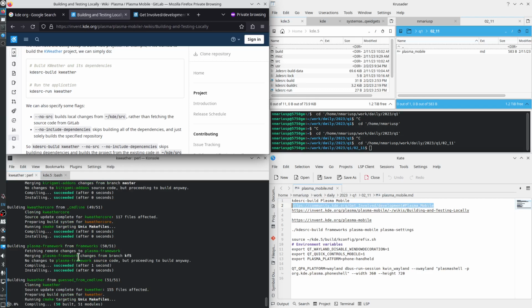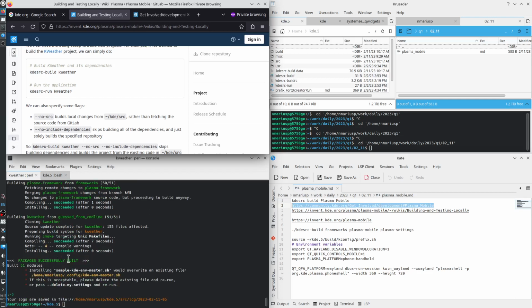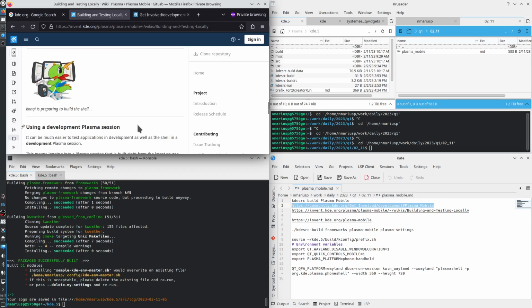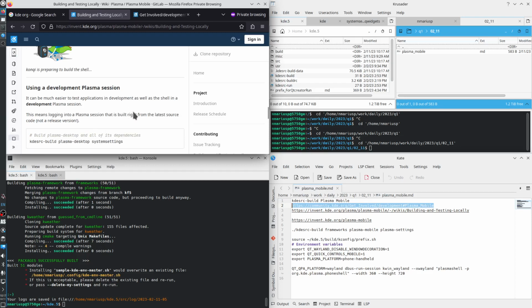Okay, so it built kweather core, Plasma framework, and kweather. So kdesrc-build is set up correctly and it works. We have built 51 KDE Git repositories.